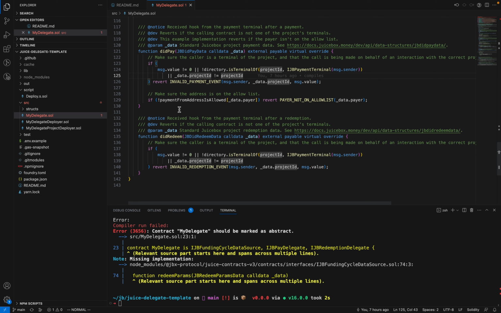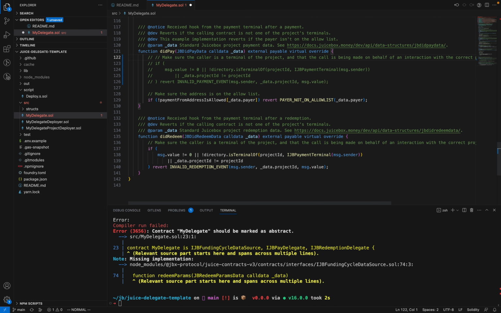For instance, I can't have a terminal that receives a payment from one project and mints NFTs on a different project. That would be out of bounds.